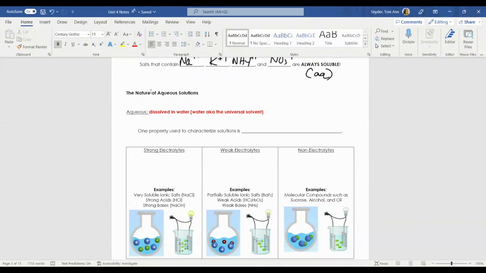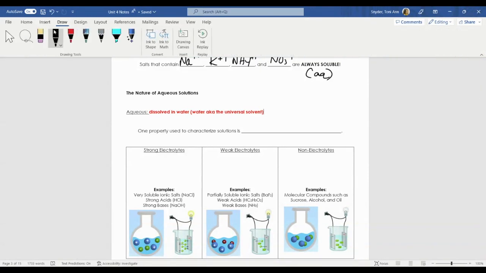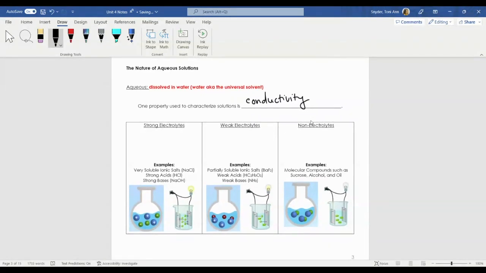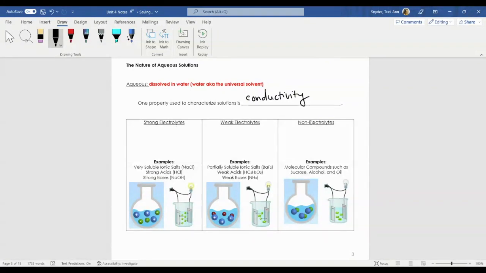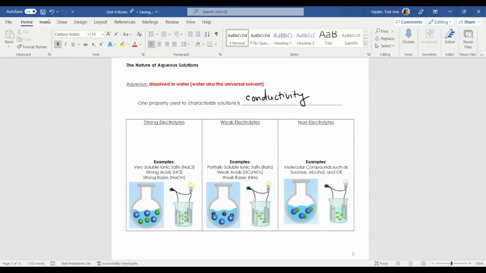And one way that you can characterize solutions is based on their conductivity. So we know if a solution is very conductive, if it is a little bit conductive, or if it's not conductive. That conductivity of that solution tells me quite a lot about the substances that comprise it. So something that is a strong electrolyte, this means that this solution completely, or that solid, I should say, that ionic solid, completely dissociates in water.